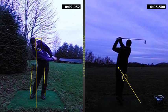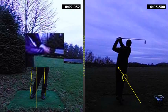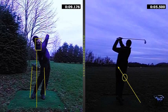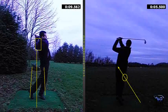And you can see here as you go through, one of the things we didn't really talk about in the lesson, but you're really trying to keep your left hand on top here, and trying to not allow the club to turn over too much. But obviously with the body in that sort of position and the head hanging back like this, it makes it very difficult for the hands not to get active, and it's very easy then to turn the club over. So you can see how you twist around into that twisty, unbalanced finish when you finish your swing.